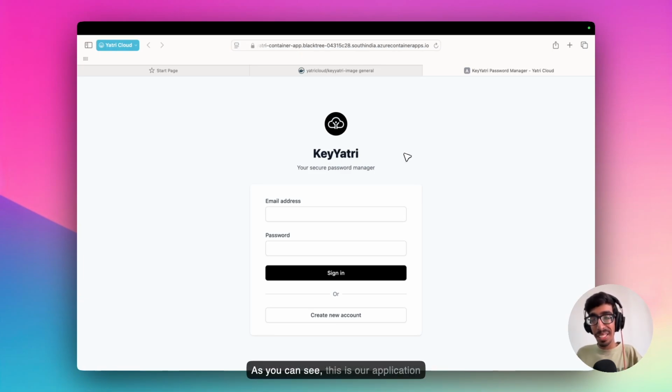As you can see, this is our application which is currently live using our Azure Container App. So that was done. That was too easy. This is very simple. Now in the next video, I'm going to go through Azure CLI, how you can deploy the same way via Azure CLI without using the Azure portal. So this is our next video.